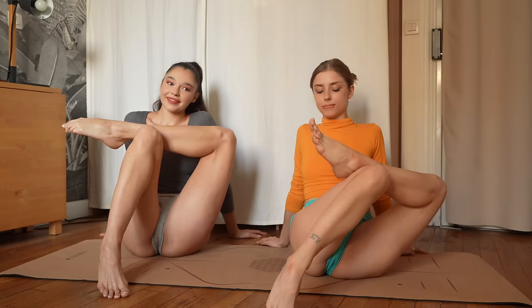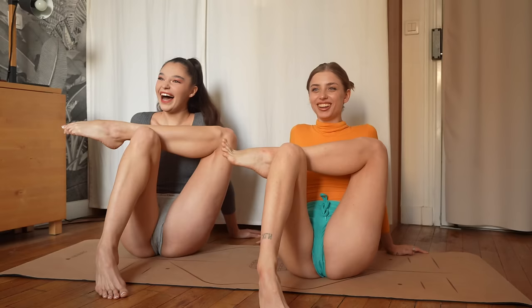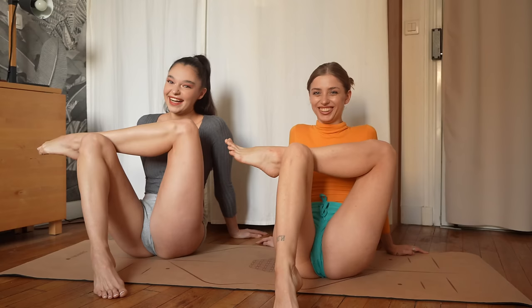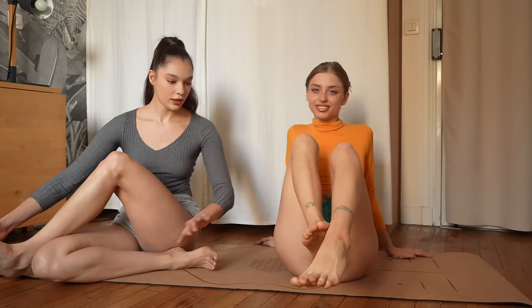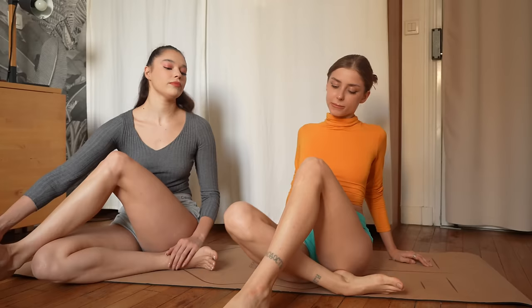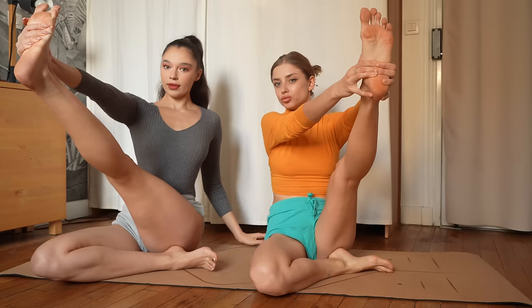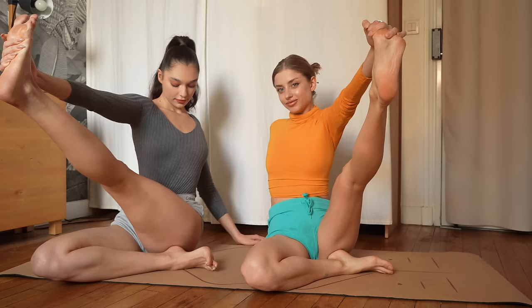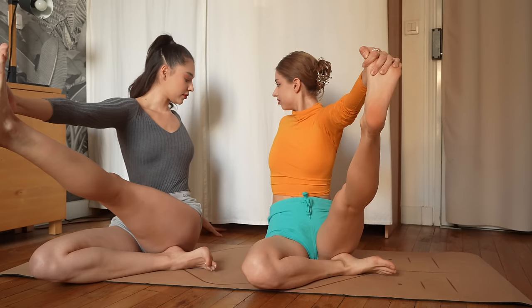I feel it too. You feel it? Okay. Fine. And to finish this side, let's put this leg like this. And this one we're gonna hold. Keep your back straight. And try to turn and help yourself with the other hand to stretch your back.